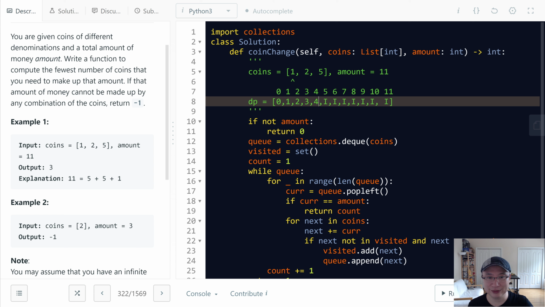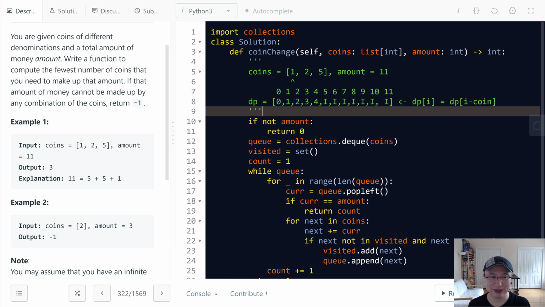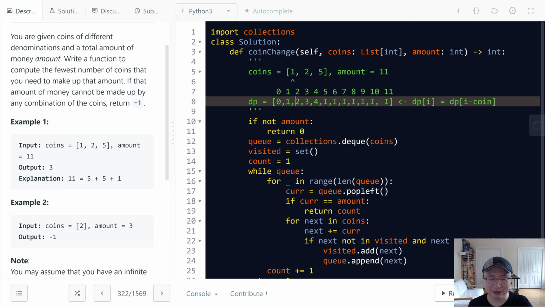Okay, let's make the DP relation: dp[i] is dp[i - coin]. Does this make sense?